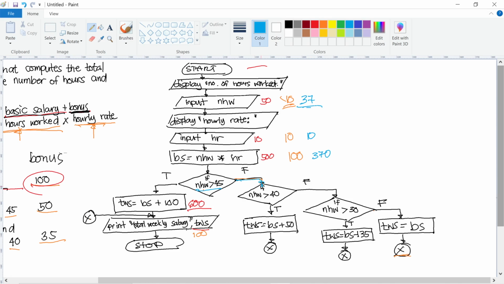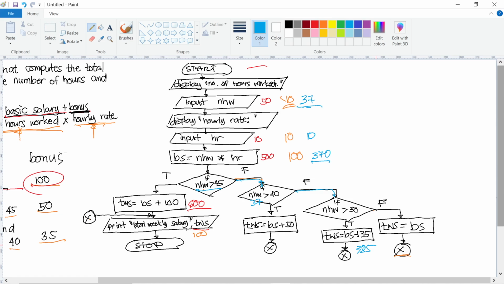So we move on to the next condition. We test, is 37 greater than 40? The condition is still false. So we move on to the next condition. Is number of hours worked greater than 30? The condition here is true. Since the condition is true, we compute the TWS, which is the basic salary of 370, add 35, you get 385.